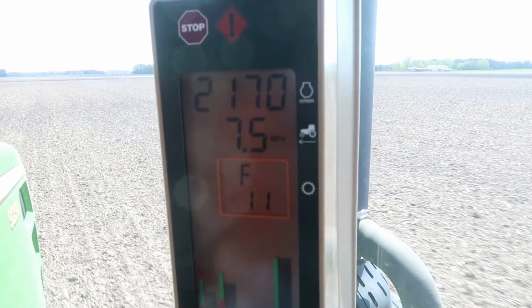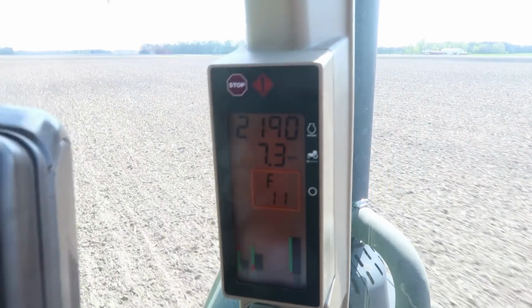Well, I think we kind of got her set the way we want her here, so we'll keep plugging away at it and see what happens. So yeah, we're rolling along about 7, 7.5, which is about right. I'm not looking to set any land speed records here, but that's pulling nice, and that's pretty much what we're looking for.